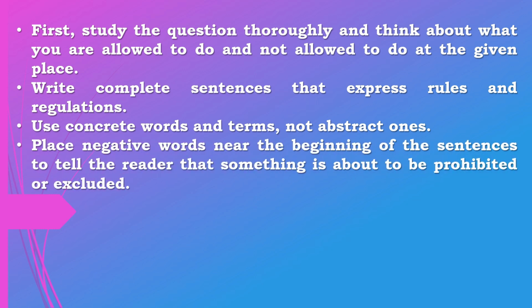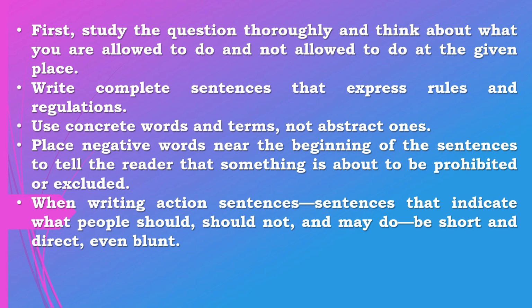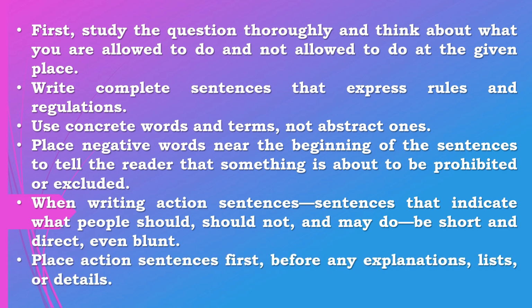Place negative words near the beginning of the sentences to tell the reader that something is about to be prohibited or excluded. When writing action sentences that indicate what people should not, and may do, be short and direct, even blunt. Place action sentences first, before any explanations, lists, or details.